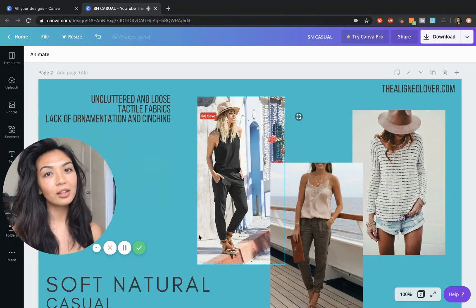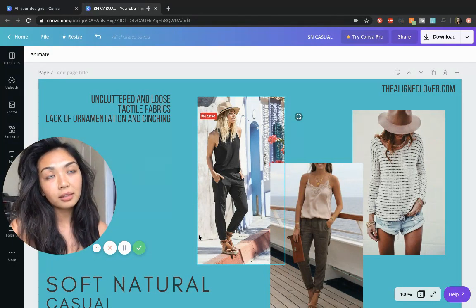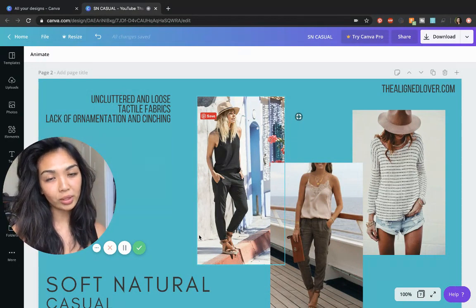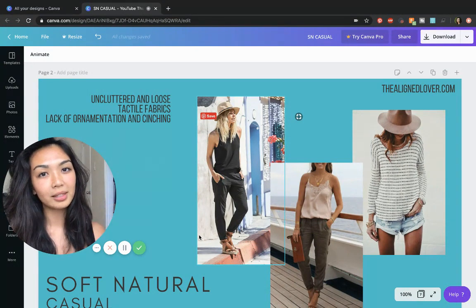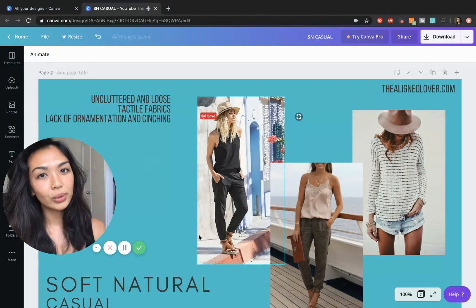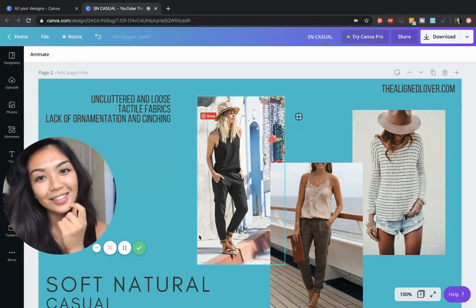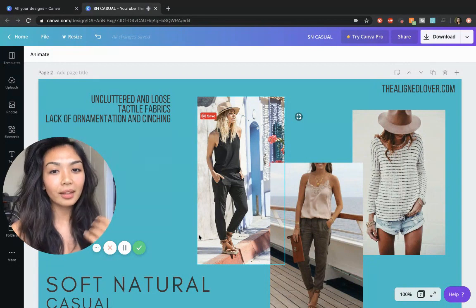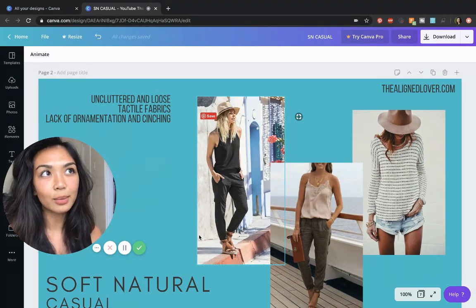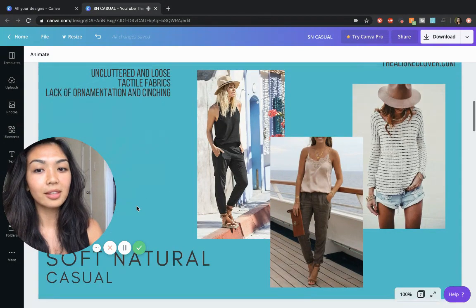You also don't want to wear anything too dark, too intense, or too saturated. Soft Naturals look best when they use colors that are light and bright, muted, and less intense. You can use darker colors when you really hone in on your foundation and all of your pieces are strongly relaxed, loose, and figure-skimming. But ideally, you would use more intense, saturated, darker colors as accents, not as full body schemes. The first photo here is a black-on-black outfit, but it still works — the foundation is there.